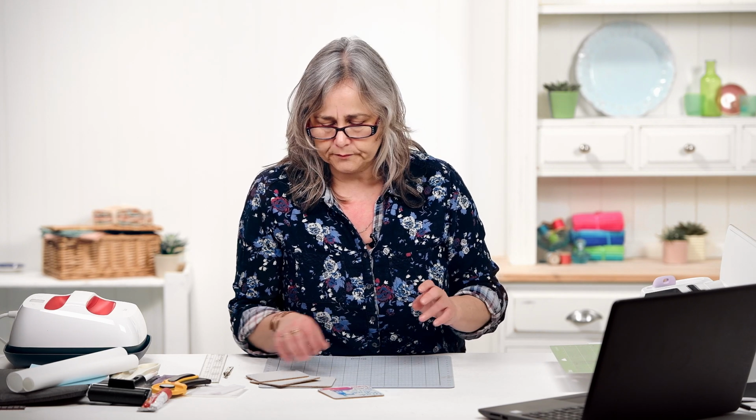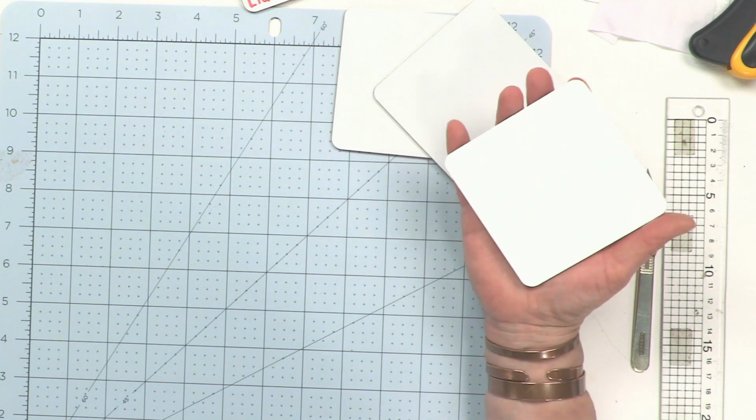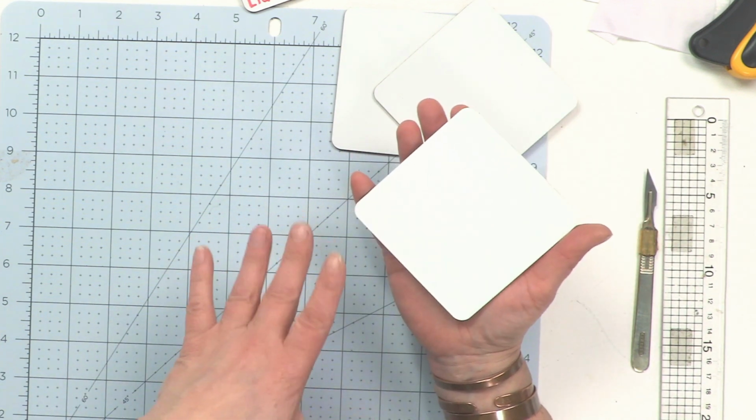Now that's going to take, I'd say, a good couple of minutes for that to cut. What I will say is when you buy your products, Cricut recommend that you use their products because they have a coating on them, or they are formulated to accept that Infusible Ink much better than anything else. Having said that, you don't have to just stick to their products. If you're experimenting and you've got things like coasters that can withstand heat and you want to try it on there, then certainly go and try it.